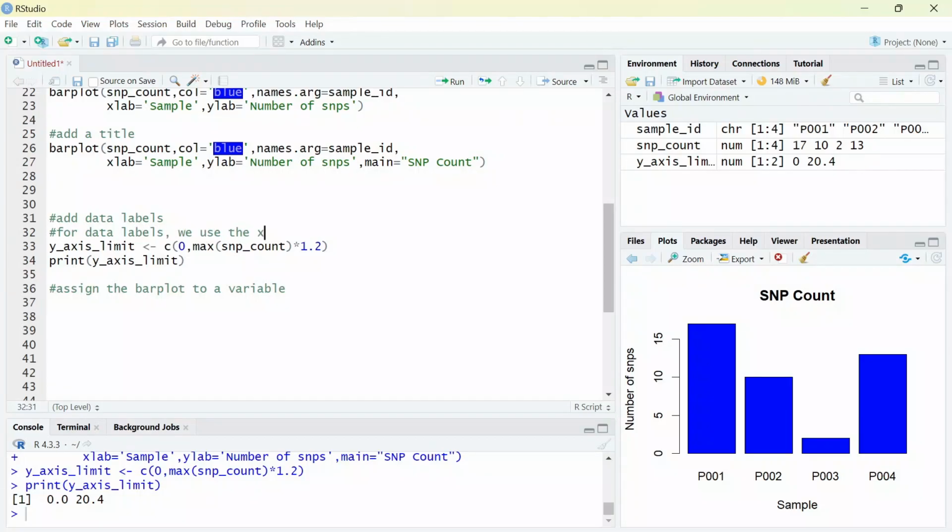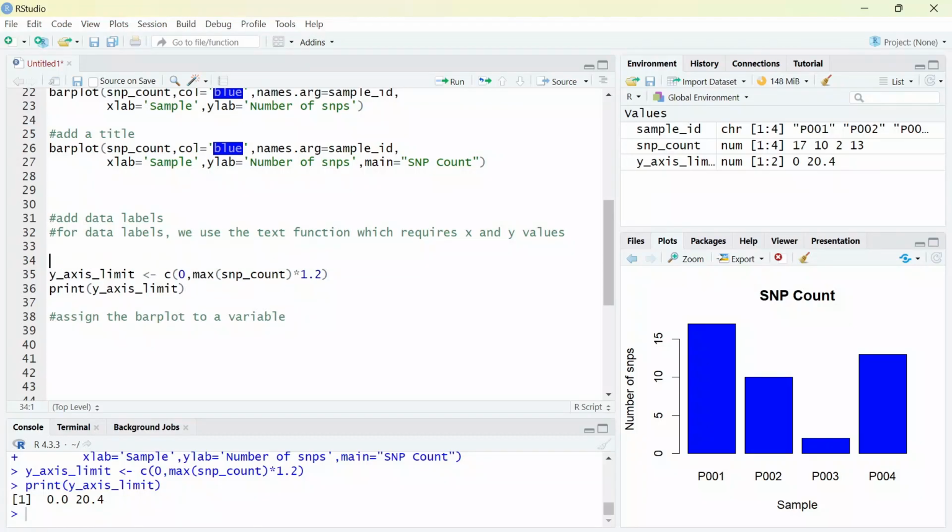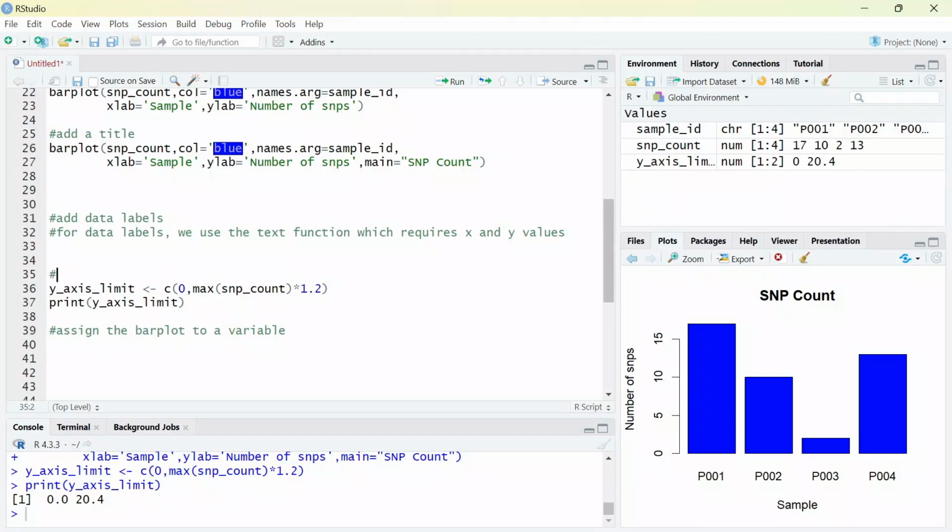The x value is what we are setting. First we need to set the y limits for the bar plots or bar chart, whichever one you want to call it.